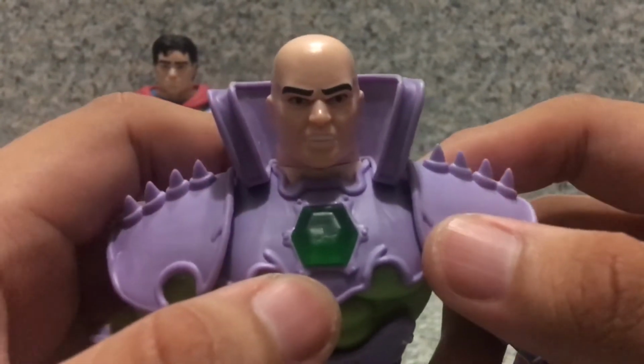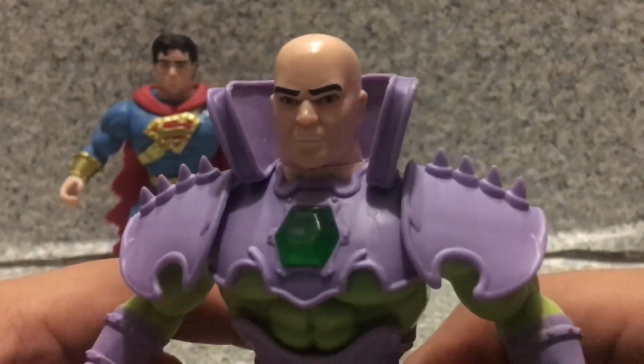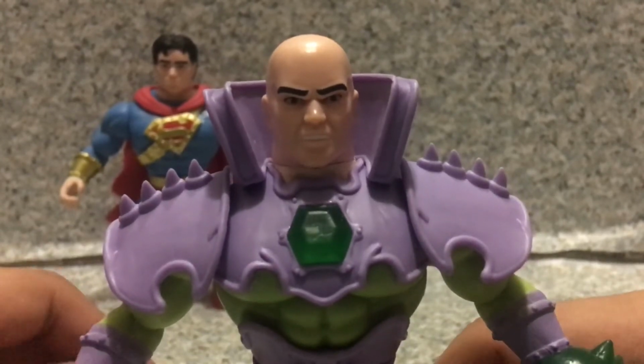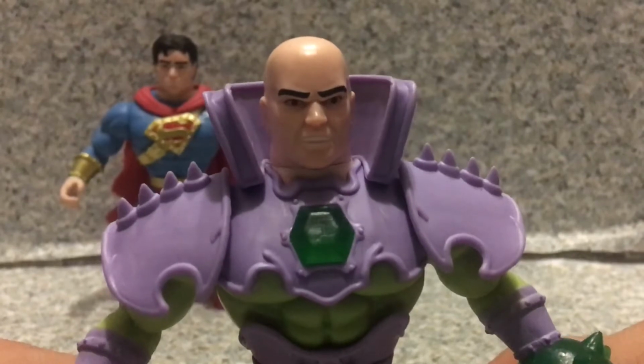Now take a look at the head sculpt here. I gotta admit, I really like the head sculpt here. It doesn't represent any of the actors who played Lex Luthor. The likeness is not Gene Hackman. The likeness is not Kevin Spacey.